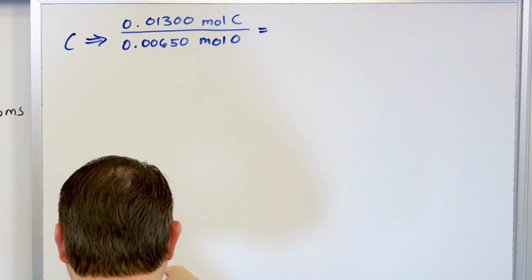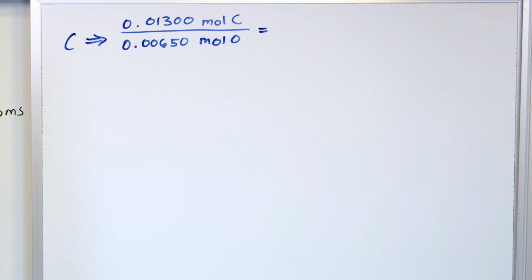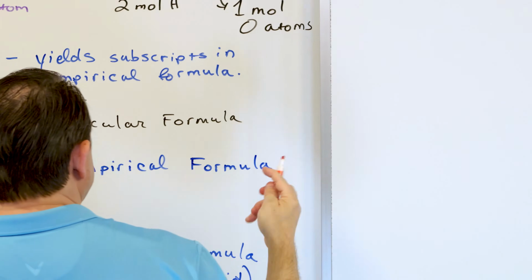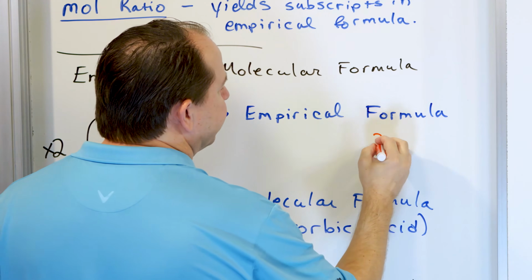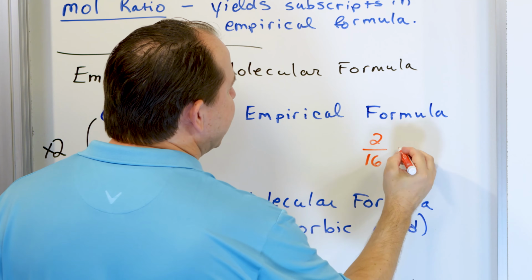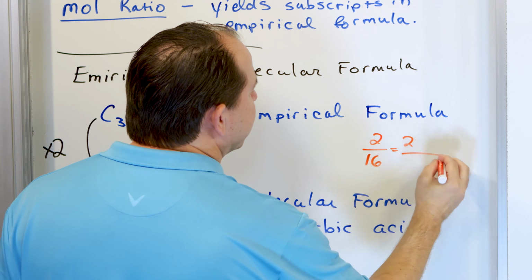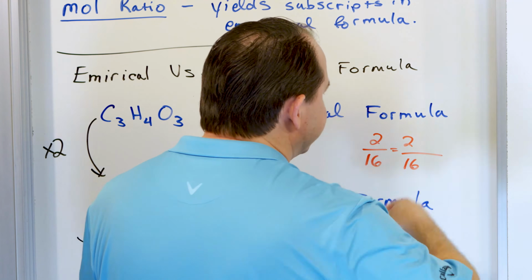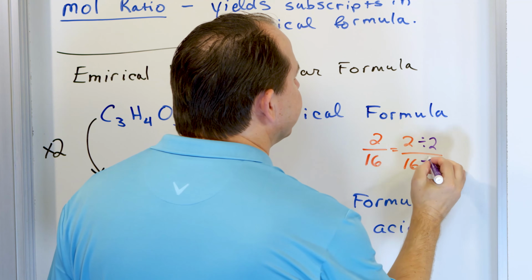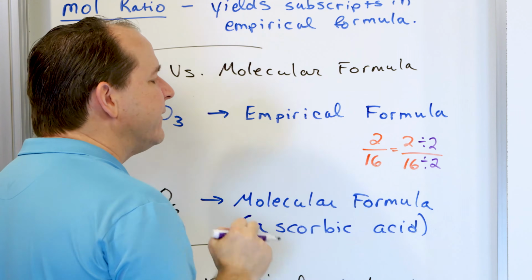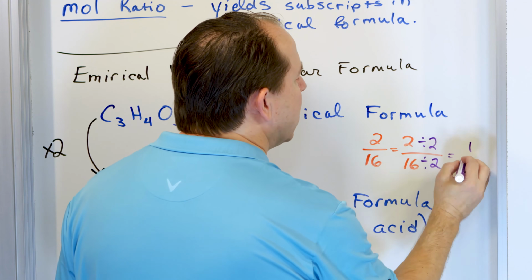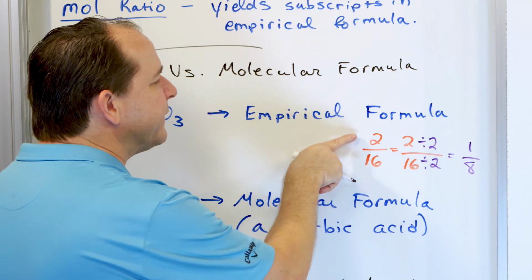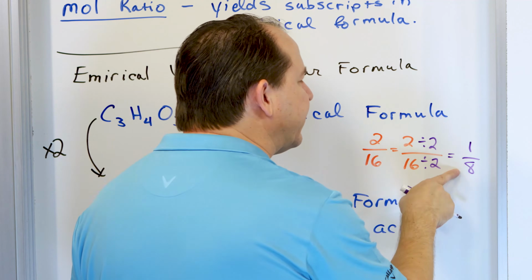Now remember how fractions work, right? Any fraction, let's just go over here. The fraction 2/16. How do you simplify this? Well, you start with 2 and 16. You can divide top and bottom by anything you want to simplify this. So I'm going to divide by 2, but I have to do it to the top and to the bottom. 2 divided by 2 is 1, and 16 divided by 2 is 8. So the fraction 2/16 is the same as the fraction 1/8.